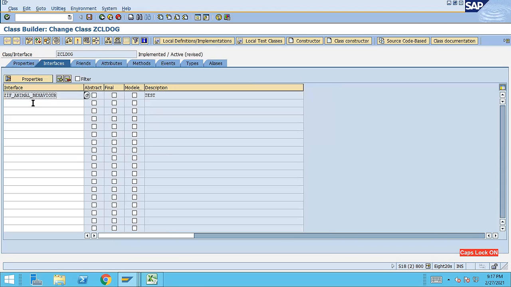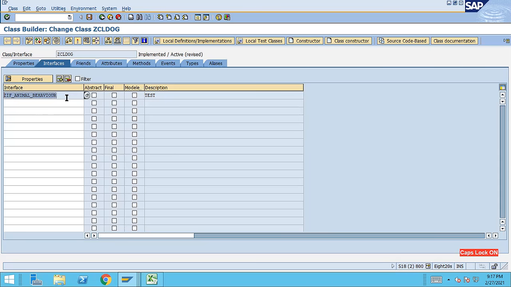The same interface. Just assume you have 500 methods, or 50 or 100 methods. In one place, in one interface, we can define those methods, and in the class we can directly inherit them using the interface. So that's the reusability of the interface, right?